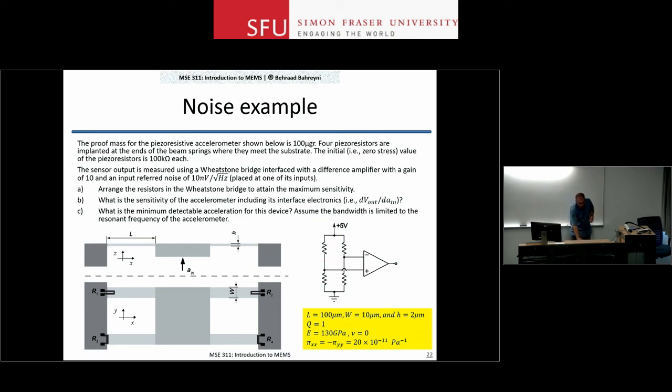Finally, and importantly, what is the minimum detectable acceleration for this device? So we get rid of all the signal sources here. We want to see what is the noise that shows up at the accelerometer output without any input. And normally a signal to noise ratio of 1 is your limit, or the minimum detectable signal. When they talk about it, it is about what is the noise that you have produced. And we say a signal that has the same amplitude is your minimum detectable signal. So to solve that, let's just have a look at representations of the noise here.